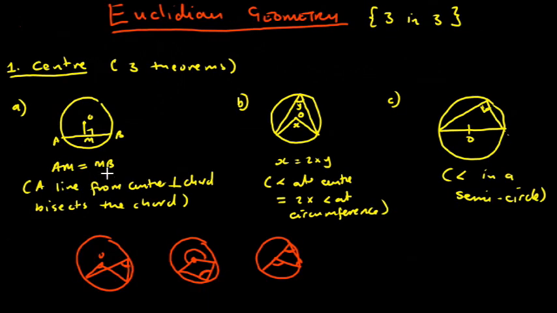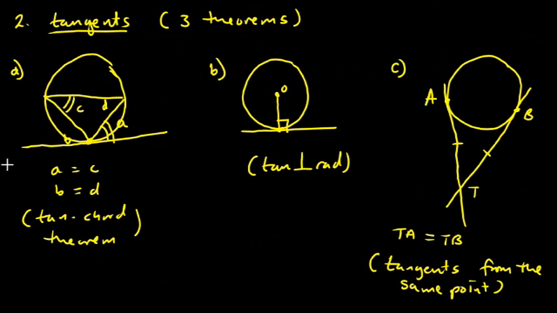Just doing a recap, in Euclidean geometry, we need to understand three theorems in each of the three categories that we have, which is center theorems. The theorems that have something to do with the center, these are the theorems. We just want you to remember them as three, like this. And these are the theorems: tangent, tan chord theorem, tan and radius. They are forming 90 degrees. They are perpendicular to each other. This symbol means perpendicular. And then the tangents from the same point are equal. It's as straightforward as that.